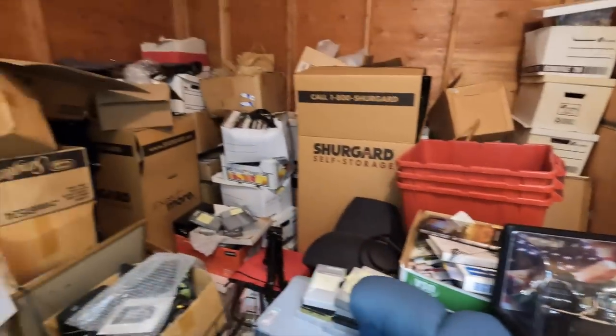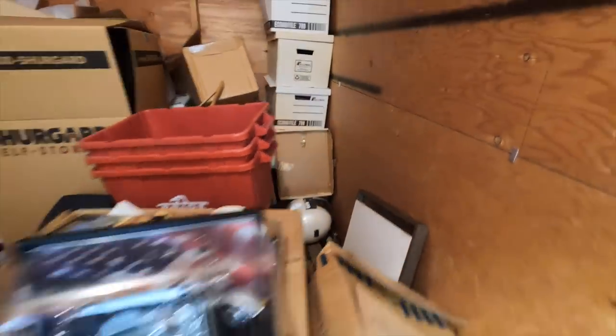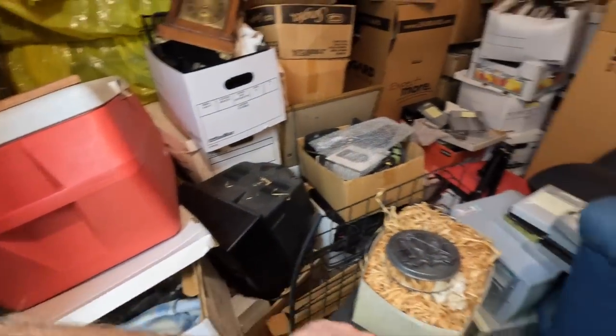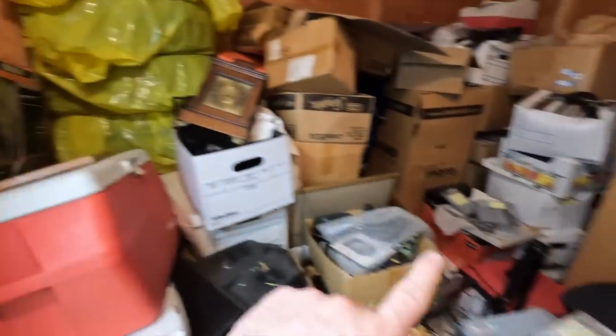So I bought units like this before. I know this when I buy the units. It looks like a business, but it's not a new business. It's an old business because in the photos, you can clearly see the electronics in here are really old. Maybe they have some Bitcoin on these things. Who knows? But I did take a gamble, guys, for $400. But I think we paid a third of the unit off just by this and the clock.